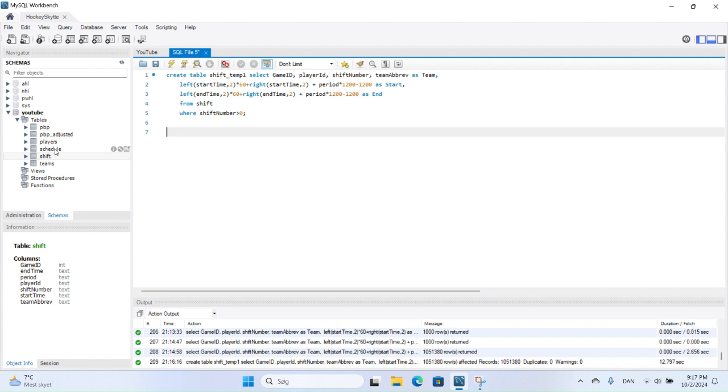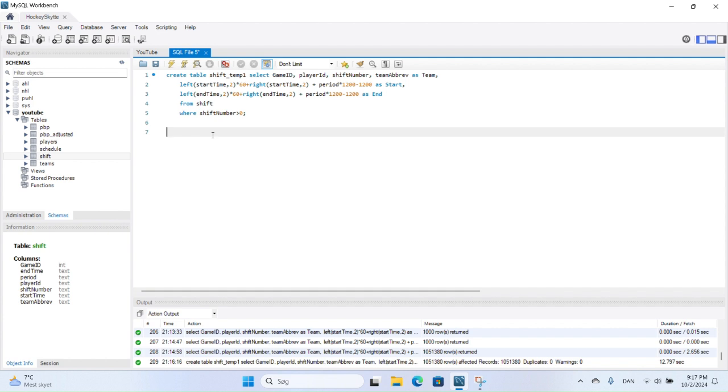So obviously there's a lot of penalties in between those 1200 seconds. So we need to cut it into smaller pieces and then determine how many players were on the ice for that specific shift.